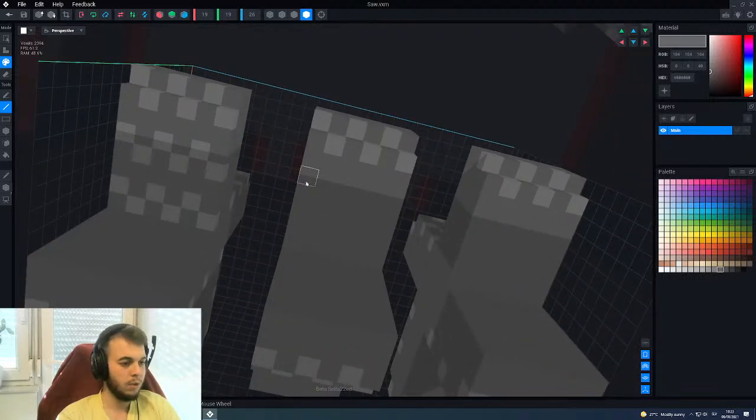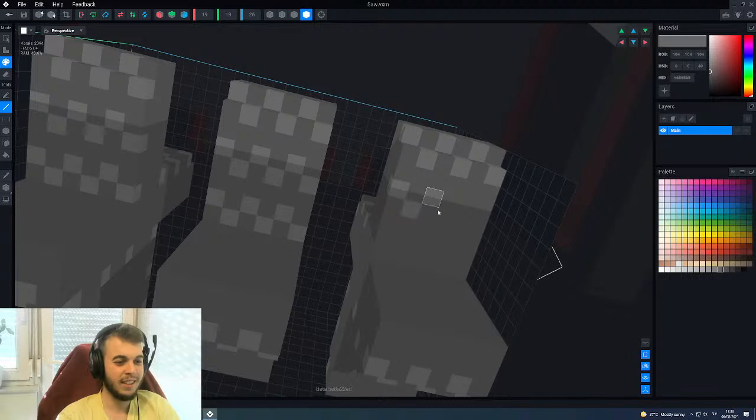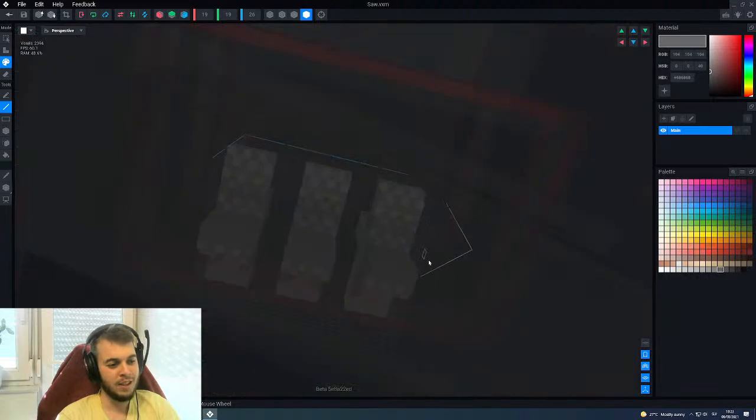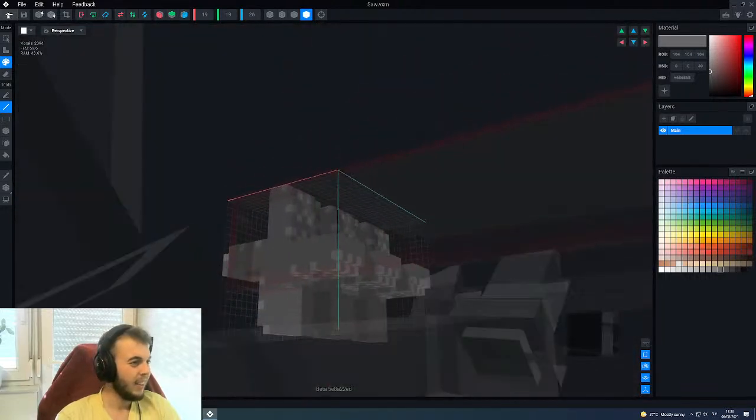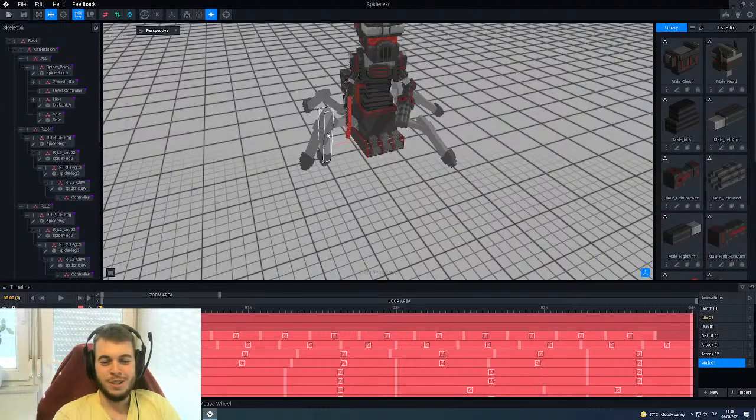I mean, I could have been using the line tool. It might be a little bit less clicky. I can just drag the diagonal lines here. So that makes it, I guess, a little bit faster, maybe? Okay, and now we just need to animate it on all of these animations.